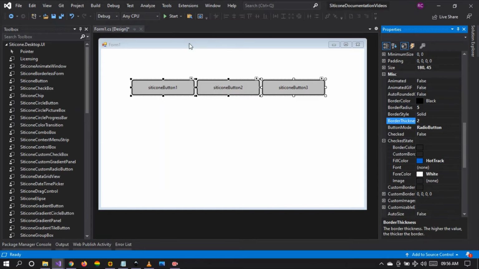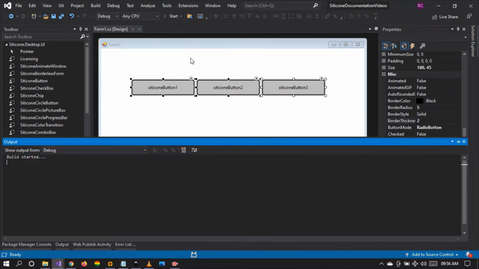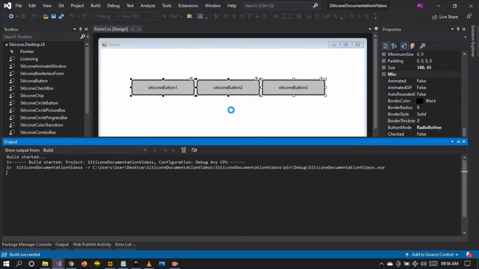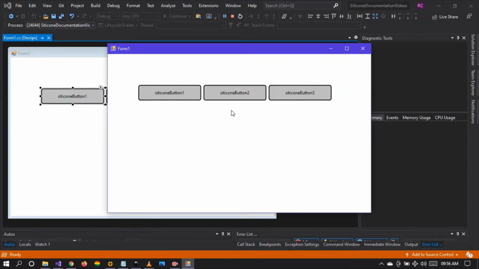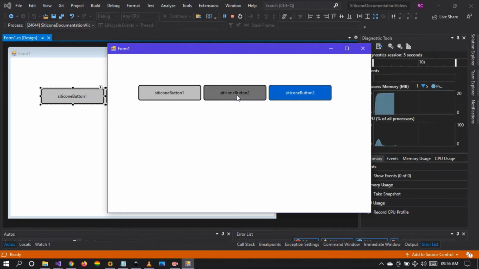So we can make this a tab even though it is comprised of default buttons. It's possible to create a tab when using this silicone button, which makes the customization endless, because since it is a regular button, you can make whatever customization you want on a regular button and just convert it to a toggle or radio button.